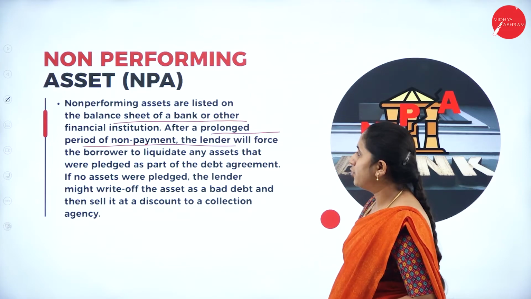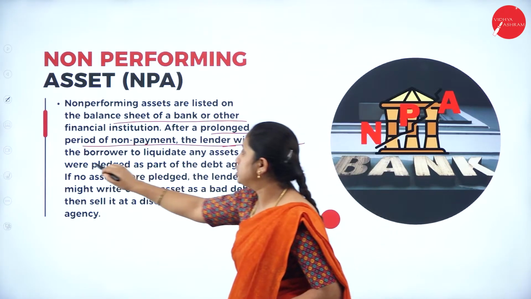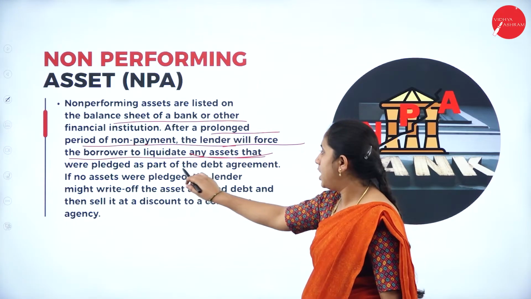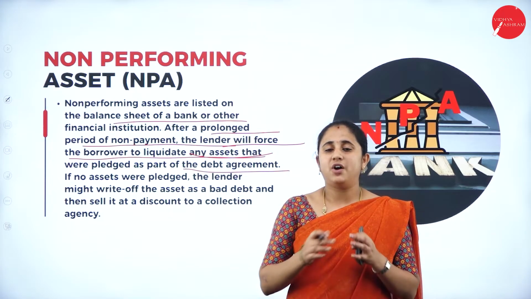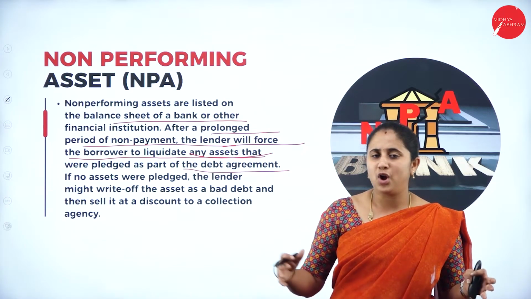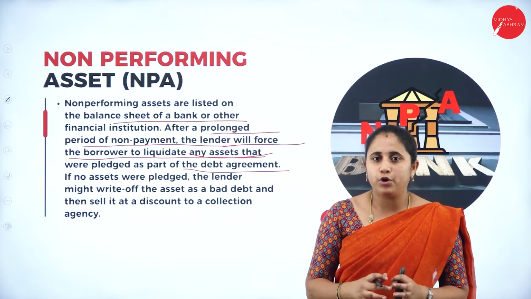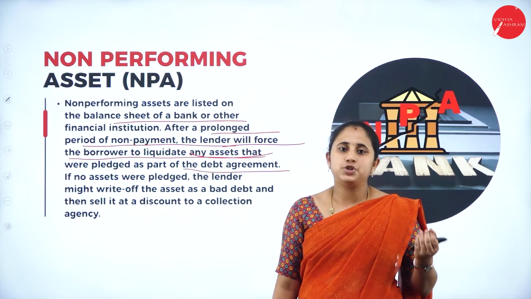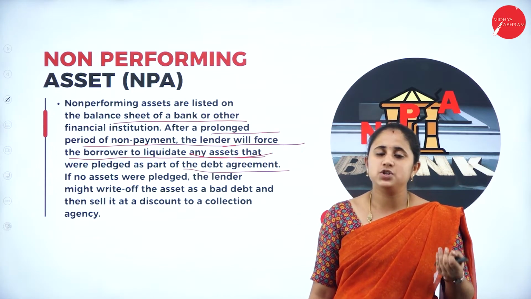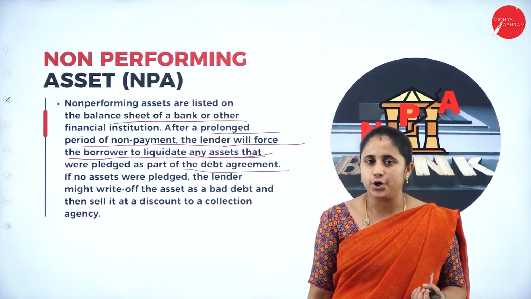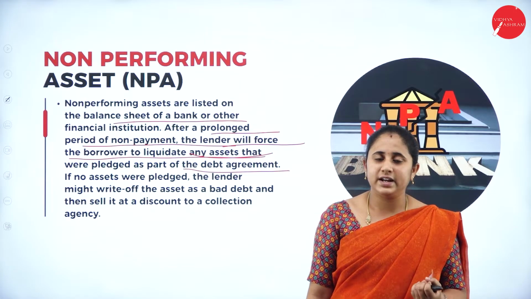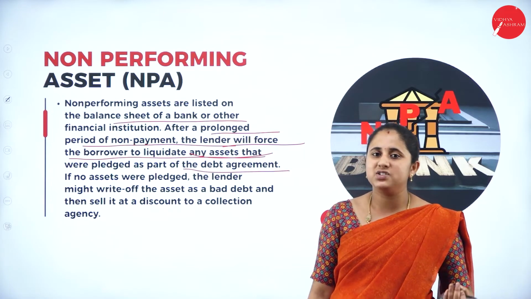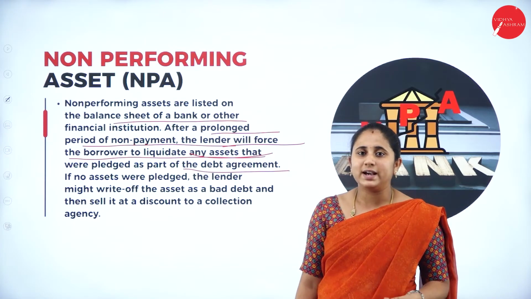After a prolonged period of non-payment, the lender will force the borrower to liquidate any assets that were pledged as a part of the debt agreement. That means after a fixed period, the borrower is forced to accept the pledge documents. The banker has the right to sell or utilize those pledge documents in order to recover that debt. If the debtor has not submitted any documents, they will go to a private agency on a discount basis for the collection purpose.